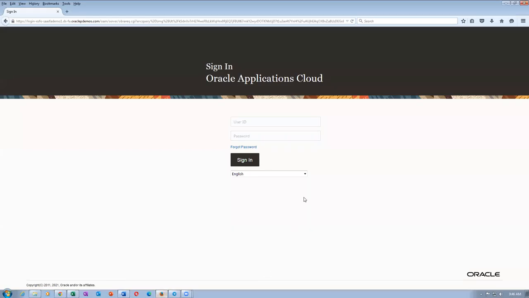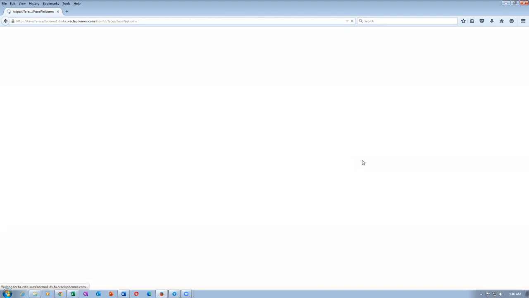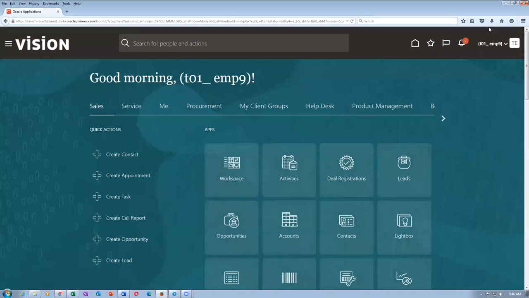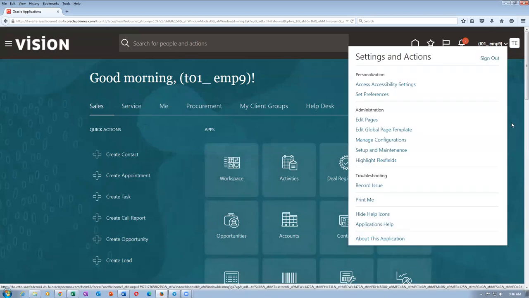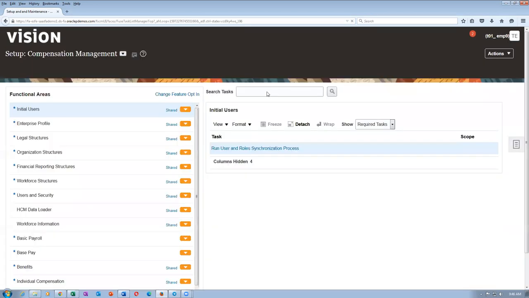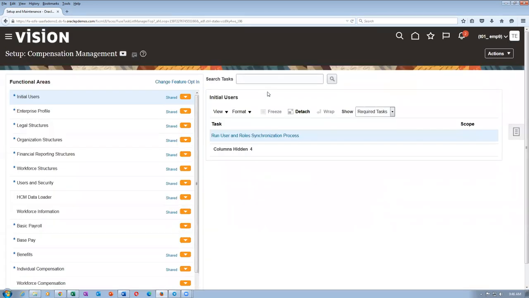Fine. And then I'm going to log in as T01_EMP9. Now we are going to give a link to the supplier to register himself. You're going to register it. So go to the configure procurement business function. Click on it. So Nana, all this we are doing for prospective supplier thing? No, prospective and spend authorized both actually.